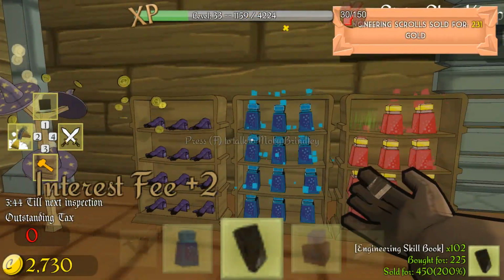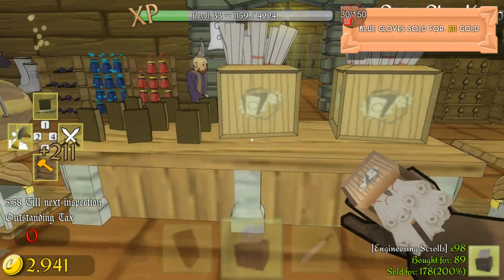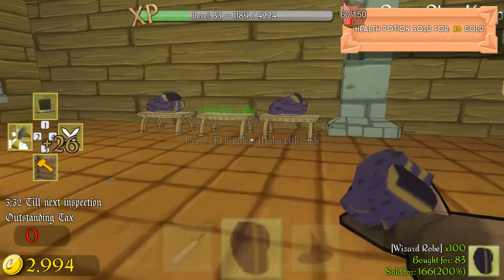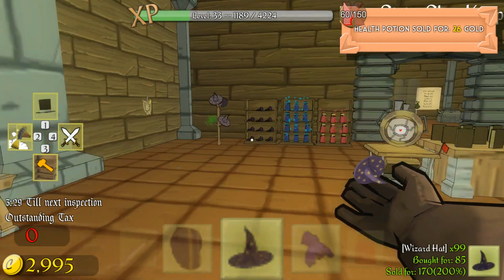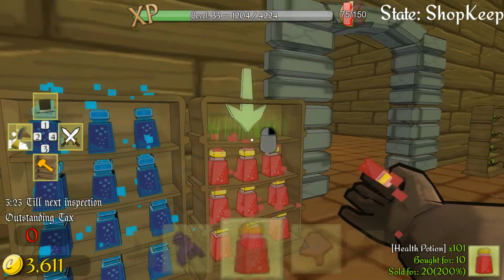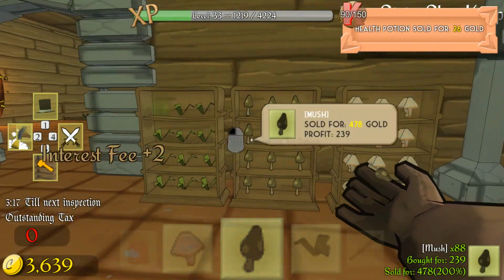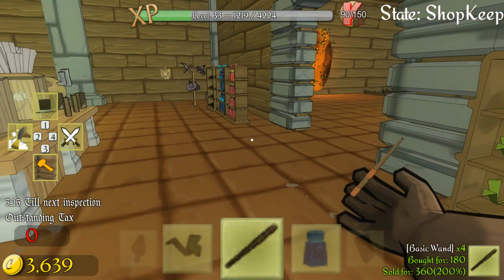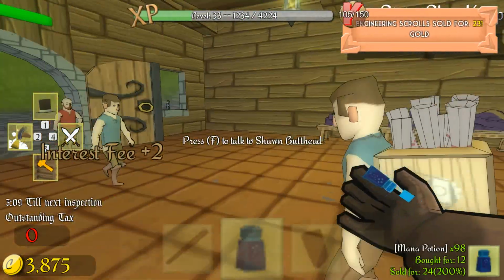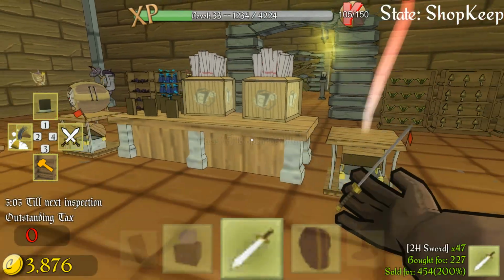Bought a mana potion. They bought a book. Oh, they bought a box, too. Look at that. And they bought a sword. You see how it's going so fast now? Stuff's just flying off the shelves. Wiz gloves. Tons of potions. Look at that. How's the old mushroom trade? Just a weed. Any wands yet? Really? Nobody wants a wand? Oh, look, I'm carrying that thing. Got one of those sold.